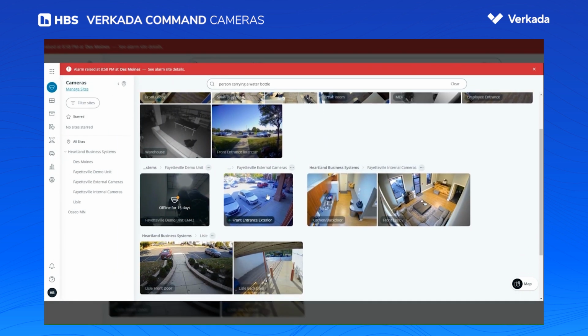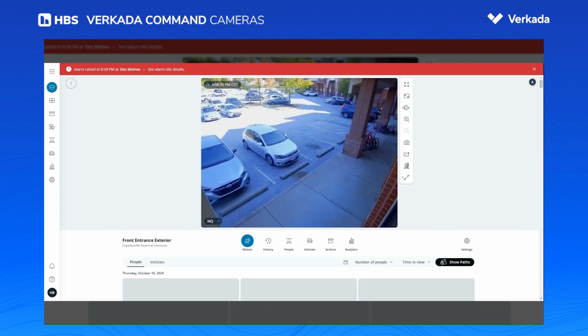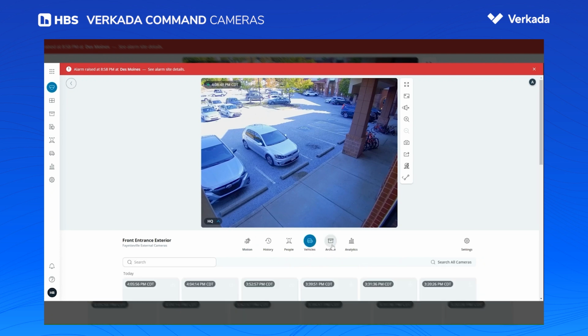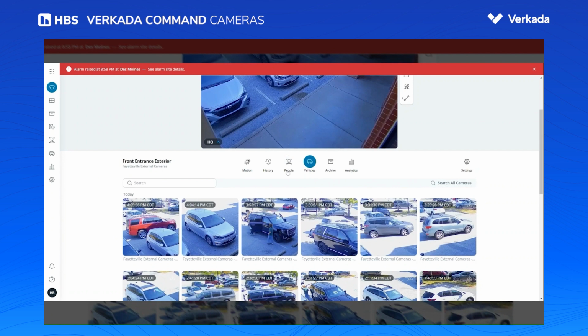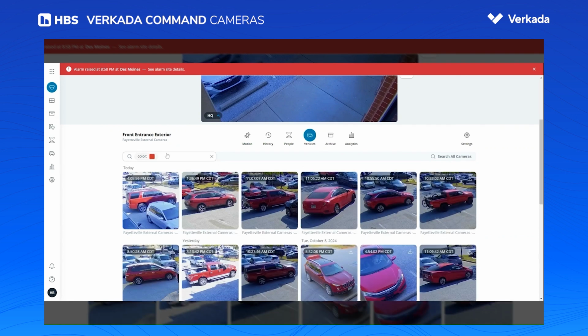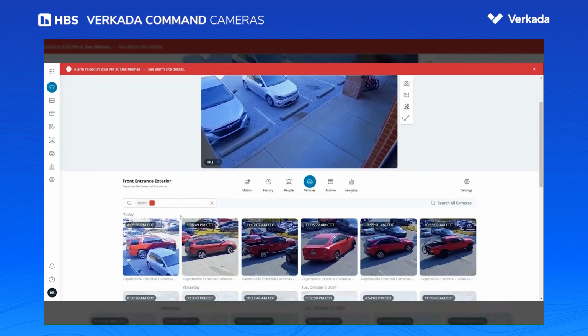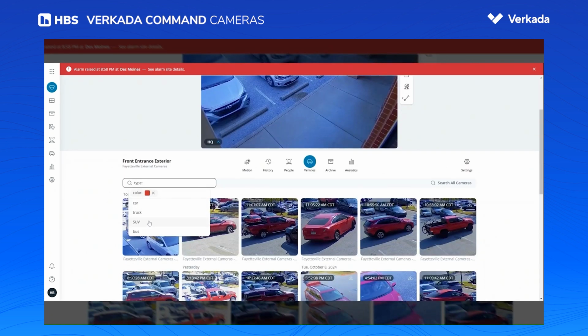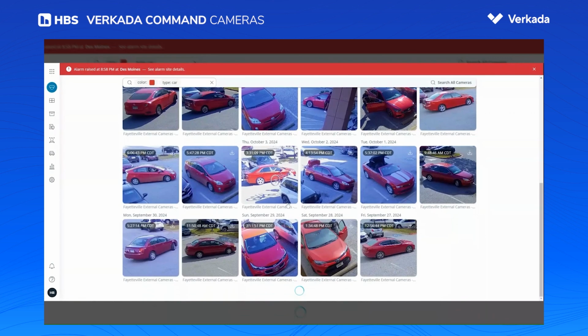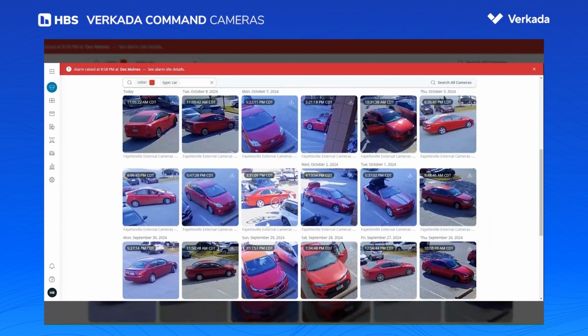Outside of that as well, if we want to use the vehicle analytics, and I've switched over to the Fayetteville exterior camera just because they get a little bit more traffic. If I wanted to filter through vehicles, it's going to be the same way as I filter through people. So if I click the vehicles button here, I can then filter by color and by type. So let's say I want to look for a red car. If I click the color red, it's going to bring up anything that's in the camera's view. Now let's say I want to add a type. Let's just say I want to look for a car. It's going to scrub through all those filters and it's going to bring up any time a red car was seen in that field of view.